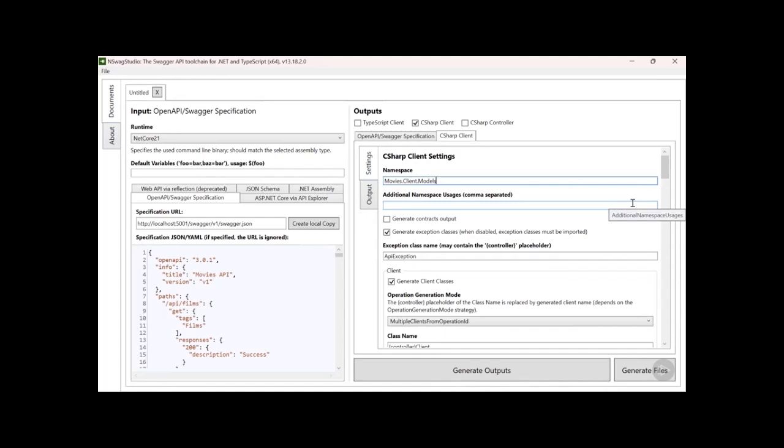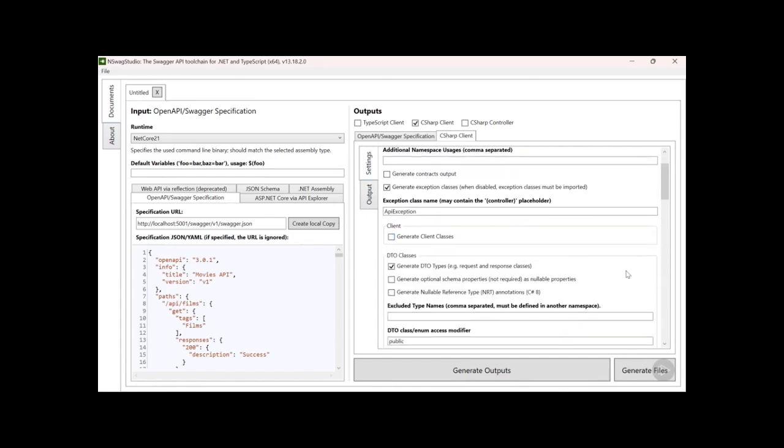But using those implementations means we're hiding a lot of the details we want to learn about. Moreover, they don't really follow best practices and tend to go for the simplified approach. So I prefer not to use them. We just saw that in the previous demo actually. So let's uncheck Generate Client Classes.